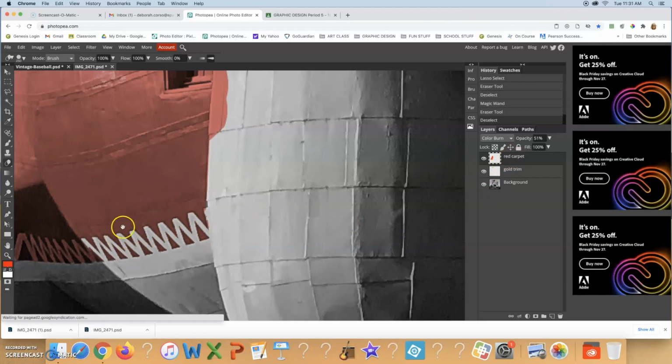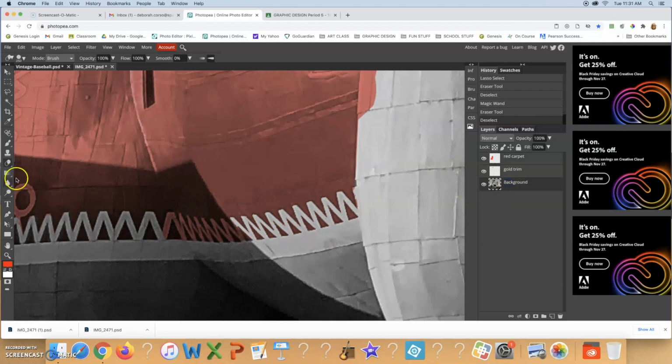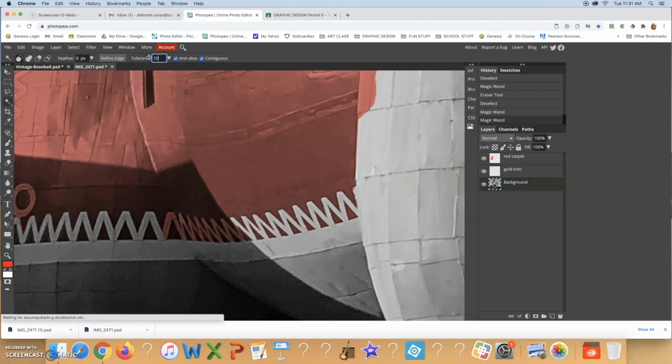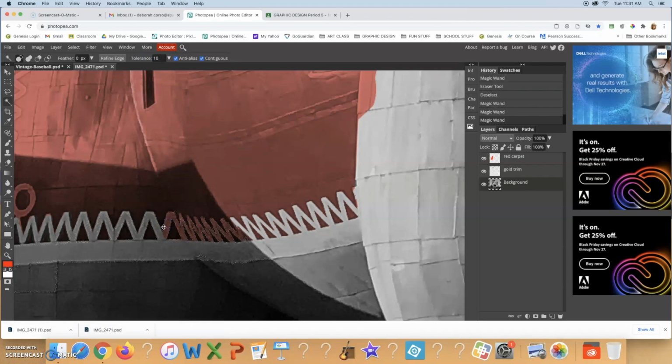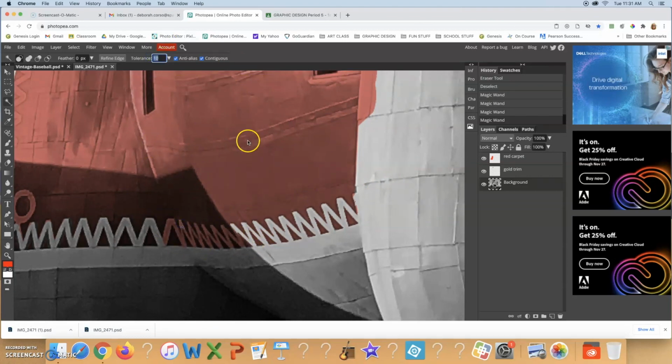Now, if I made a selection and I wasn't really happy with the way that the magic wand picked it, there are some variables that you can change. So you can see that it didn't select these pieces over here, and maybe because they're too different in color. You can change the tolerance. Now, the tolerance means the amount of acceptance. So if the tolerance is set very low in my magic wand tool, that means it's not going to select as much variation as if I had the tolerance set up higher.